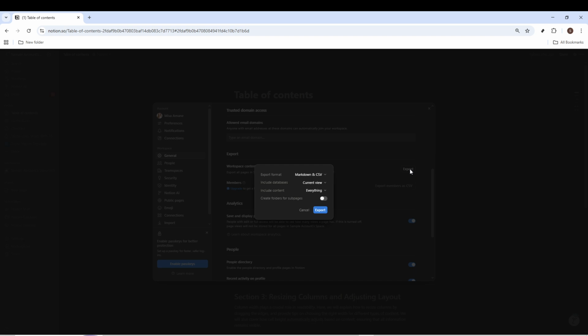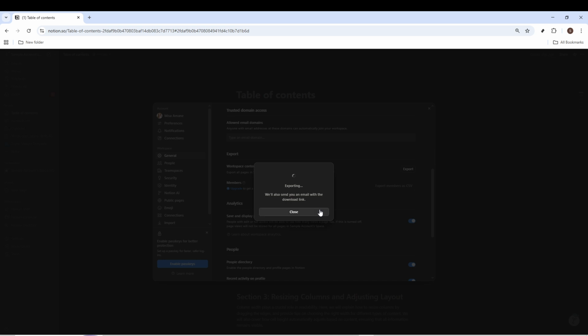While Notion automatically keeps your data in the cloud, exporting gives you an offline copy that you can store safely. If you are on the Business or Enterprise plan, you also have the option to export the entire workspace as a PDF. For most users, selecting the Markdown and CSV format works well. After choosing your preferred format, click Export.